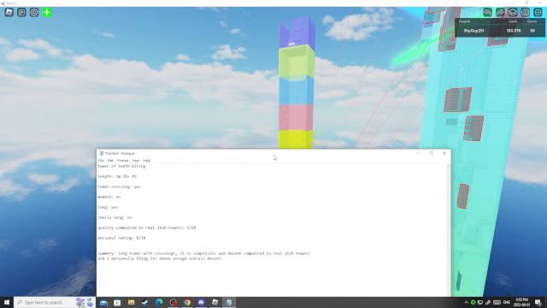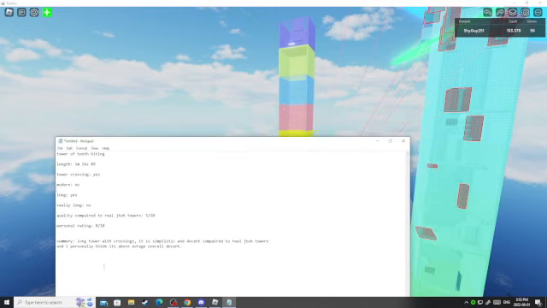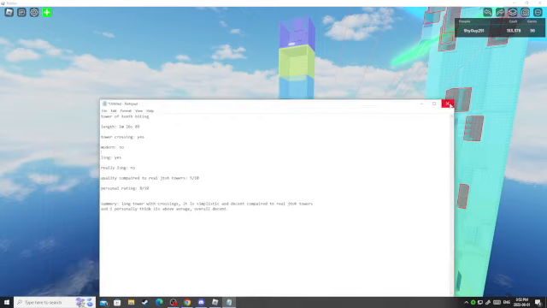It is simplistic and decent compared to real JToH towers. And I personally think it's above average, overall decent. There we go. We have our tower summary.